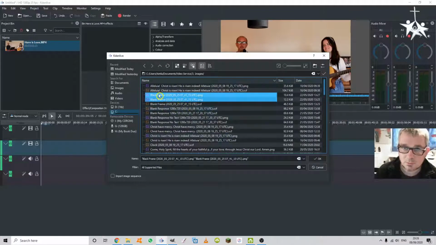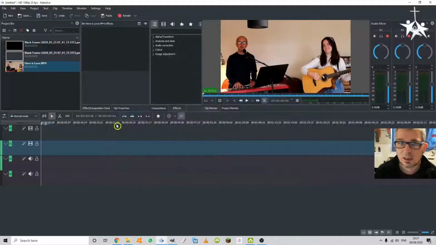So there's a blank one which has got a transparent background, so you can overlay it, and it's got a white frame overlaid on top of stuff. And then there's a black one which is helpful as the text background, so that I'll show you in a moment how that works out.